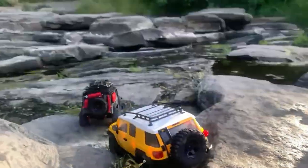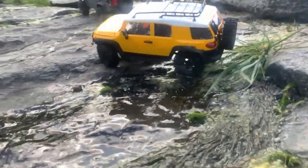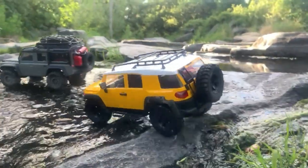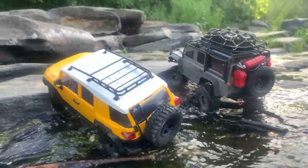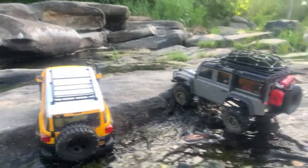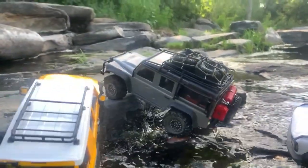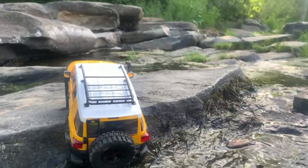Overall, I really like this model — it works well, it's pretty strong. I actually dunked it in the water and it's not water resistant, but it still works, so that was pretty cool. Definitely do not take it in water though, because it's not water resistant. It wheels okay — the steps just get caught really easily. Luckily, four Phillips screws and the steps come right off, which will keep you from getting caught up on obstacles. As far as wheels and tires, I would definitely go with a brass wheel and a good soft tire — that way you get the weight to keep it from tipping, and the extra grip will help you climb over things easier.